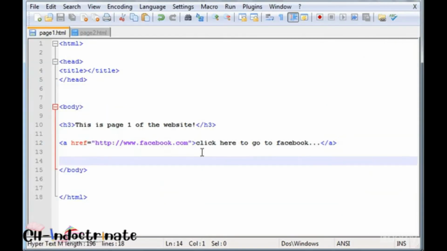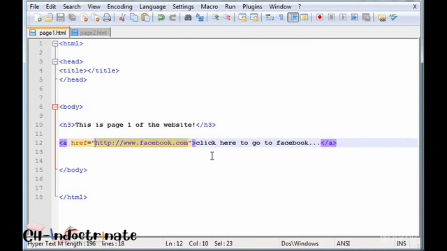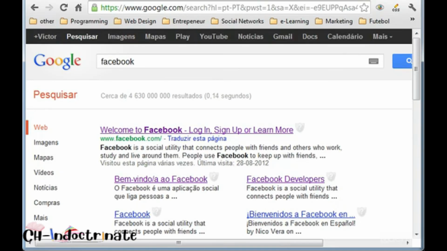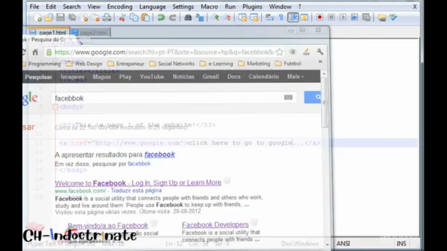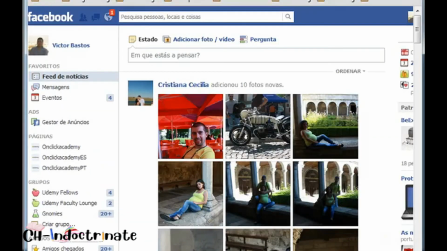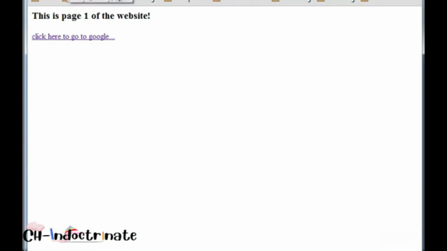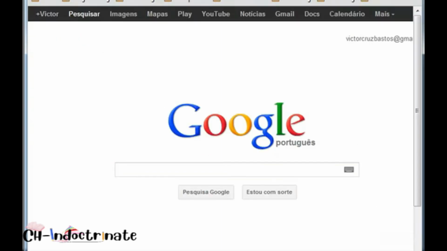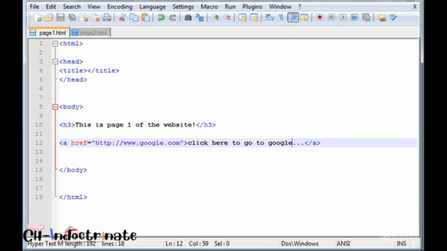With this said, you can put here whatever address you want. Let's say if you want to go to Google, you can change this to click here to go to Google, and let's go back, refresh, and you'll see click here to go to Google, click it, and we go to the URL that we've put here.